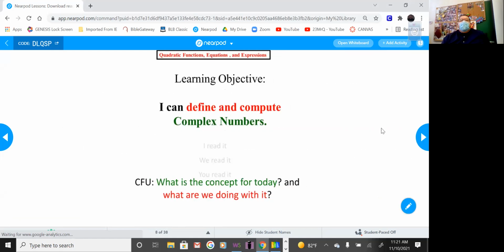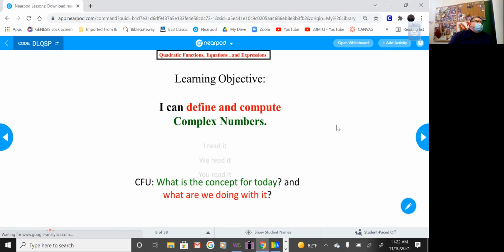Okay. All right. So our objective for today: I can define and compute complex numbers, right? Your objective goes at the bottom left of your Cornell notes. So you don't need a Frayer model today. Today, we're going to go straight through this. Today's going to be a day to just see a couple of things because we're going to move on with some of the electronic components. Yes, Mr. Q. All right, so our objective for today, I can define and compute complex numbers. So what is the main concept so far that we're still on? Complex numbers, and we're defining and computing, okay?